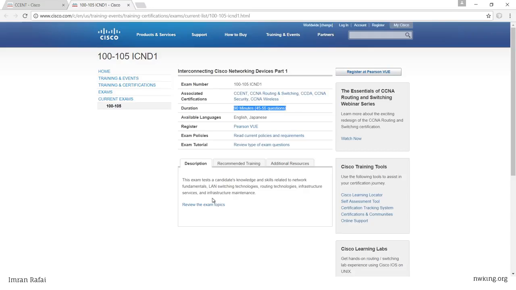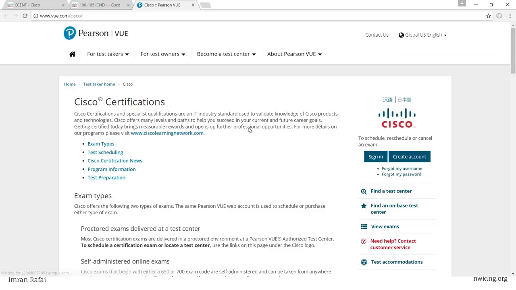So the most important thing is, how do we register for this test? Here there is this link which says Pearson VUE. If you click on that, it would take you to Pearson. Now Pearson VUE is an examination conducting organization, and Cisco is one of the vendors. It does exam certification tests for multiple vendors. If you click on For Test Takers, it would give you an option where you can choose all the vendors available for test taking, and for us we need to look at Cisco.